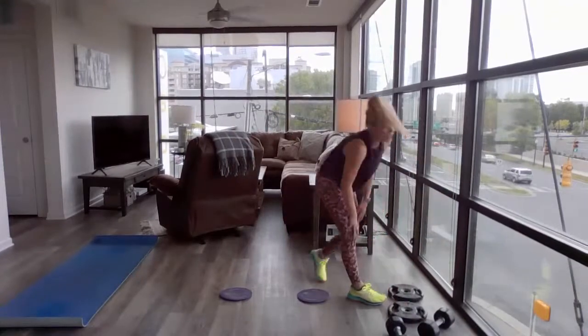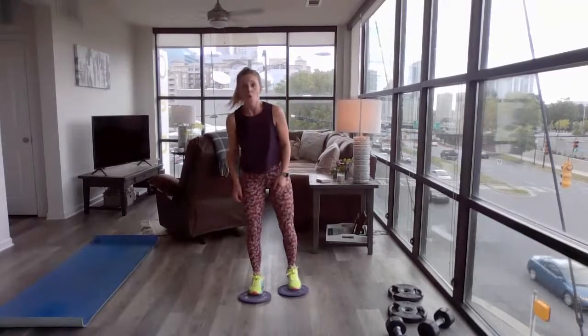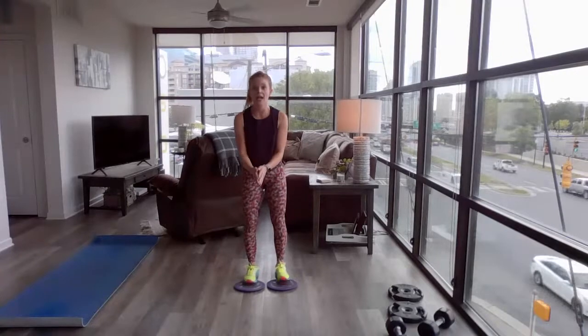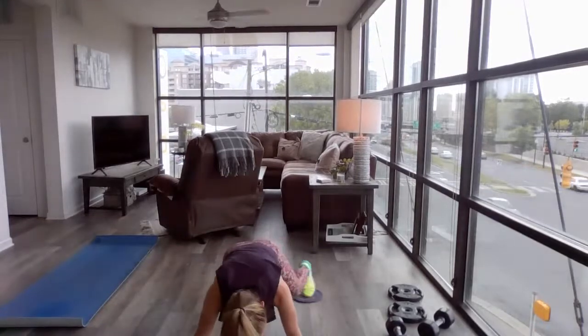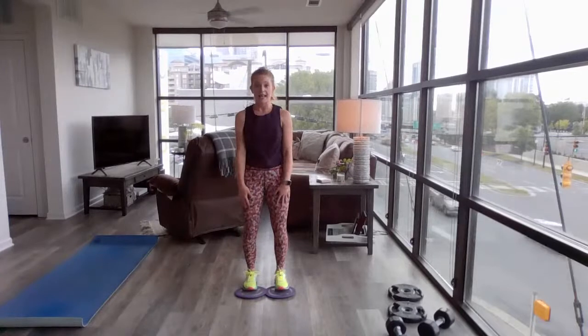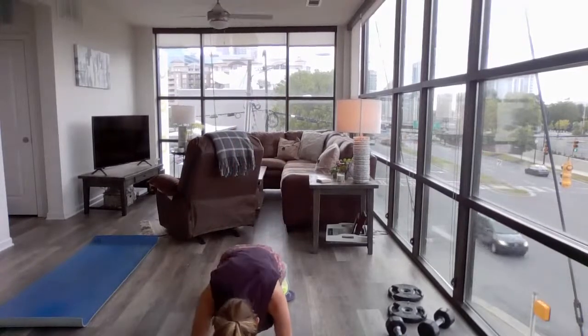Drop those weights. You know the drill. We go back a second time. Walk out, push up, bear crawl in three, two, let's do it. Walk it up to the ground. Let me see that good push up. Then bring that leg up, walk it back. Stand again. Zip your tummy up. You've got a strong core here.